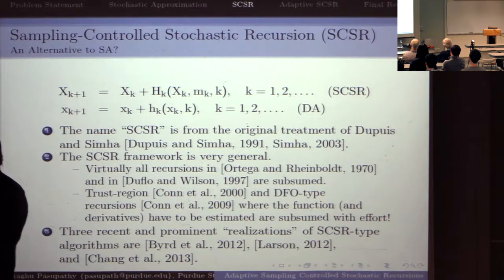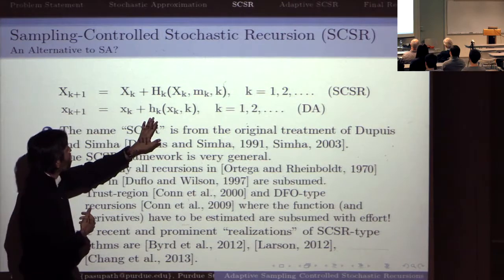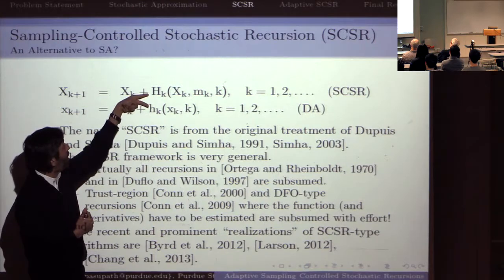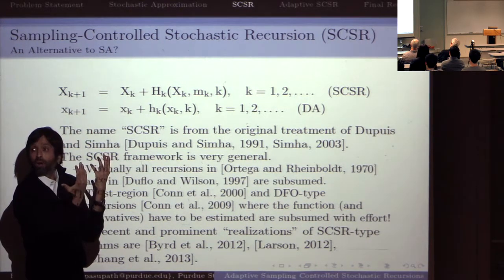Because this is a trade-off between structural error and sampling error. You don't want to sample so much. If, for example, you sample too much, and your structural error is way bigger compared to your sampling error, you're doing all the sampling for no reason at all. If your sampling error is really, really big, you're not sampling enough, because your structural error is already small, and by sampling you can actually gain from it. That's dominating. So it all comes down to managing the error between the structure due to this recursion and the object's quality, so to speak. Right? These two need to be kept in lockstep in order to get efficiency.